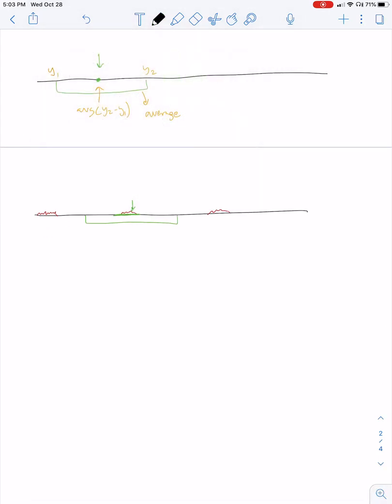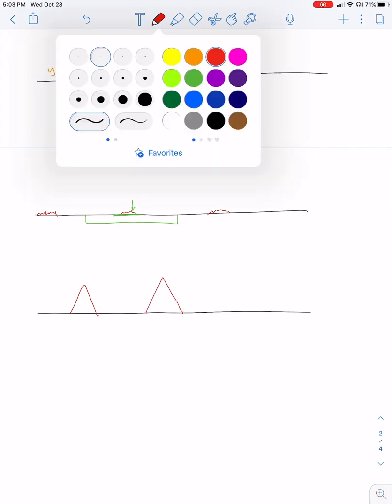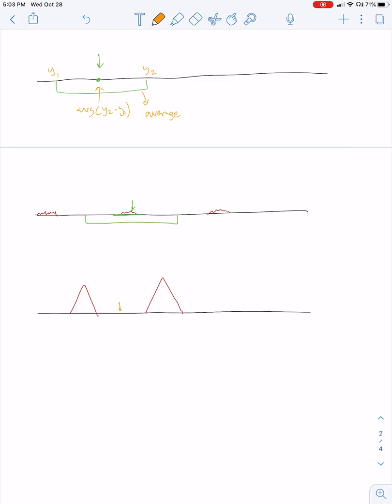If I instead have an averaging filter, and I maybe have some real values going on here, and I want to find the filter's version of the point here, if I take the average of this window, the value of this point is not going to be equal to 0. It's actually going to be greater than 0 because all of this and all of this add up to give me a non-zero average. So there are some caveats to the averaging filter and some pitfalls you might fall into. So definitely be careful of that.